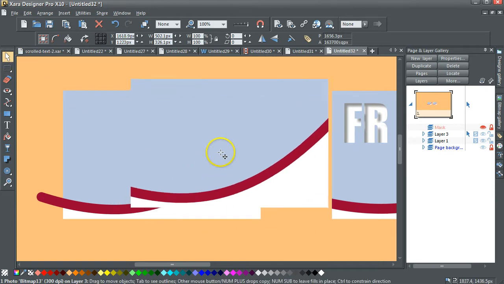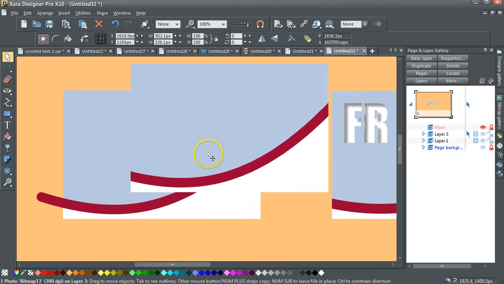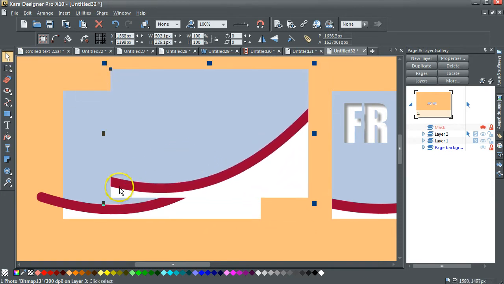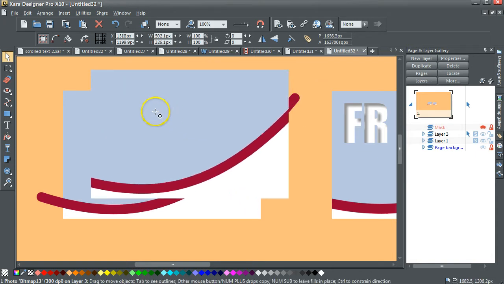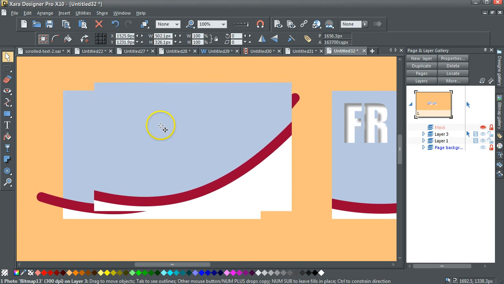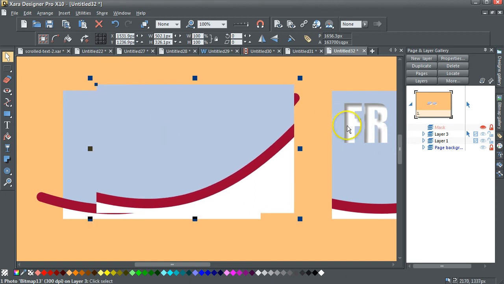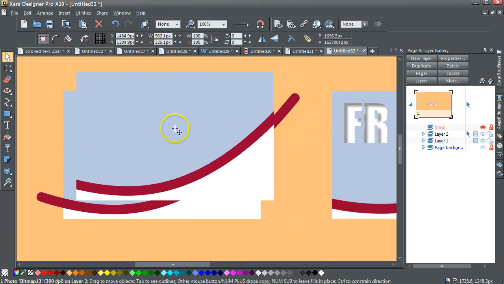You've now created this shape that you want for your card, and I don't think there's any problems with that colour being wrong. And it's this FR that you need up here. What I said I wasn't going to try and recreate, because I don't like the way it is there anyway, but that's the way to do it.